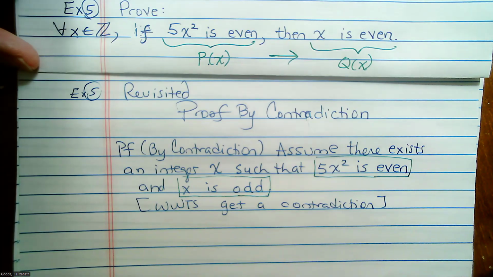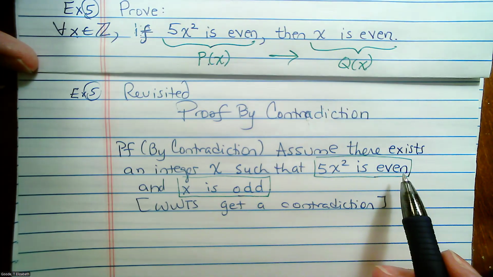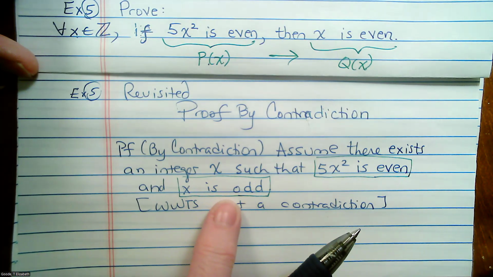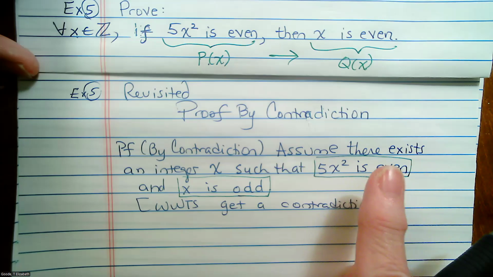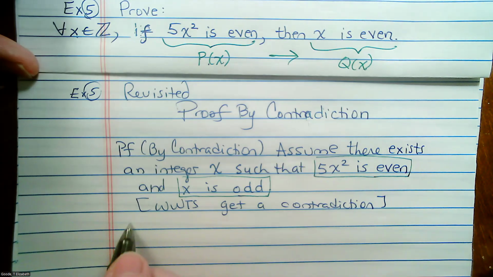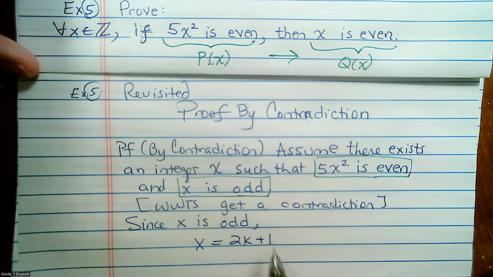The question with proof by contradiction is always, how are we going to get the contradiction? It's always a little more challenging than proof by contrapositive because we don't really know which of these we're going to run with and which we're going to contradict. But when in doubt, keep it simple. The simplest piece of hypothesis that we have is that x is odd. Let's run with that and see if we can contradict this. Since x is odd, and this is going to look a lot like the algebra we just did, x is 2k plus 1, where k is in z.